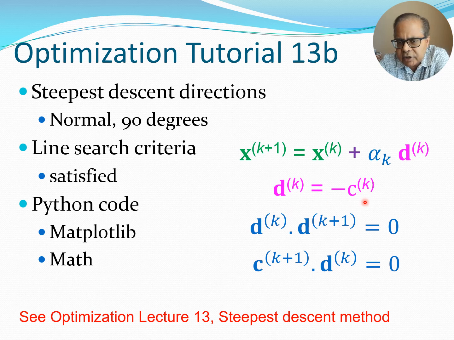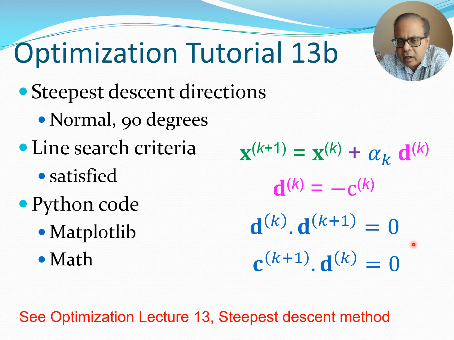Steepest descent search direction is negative c_k, and while this is a very good, very simple search direction, it has the problem of all these search directions being normal, and that actually creates a problem for this method, because at first the method does very well, but later as it gets closer to the optimal point, it actually starts doing very badly. Some of that is going to be fixed by the Newton type of method, which we are going to consider sometime. And so remember always that steepest descent has this particular criterion, that is d_k dot d_{k+1} is 0.